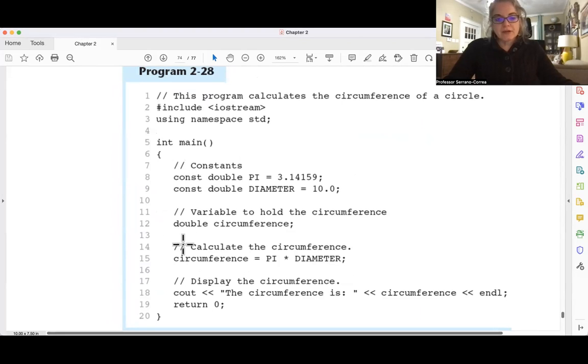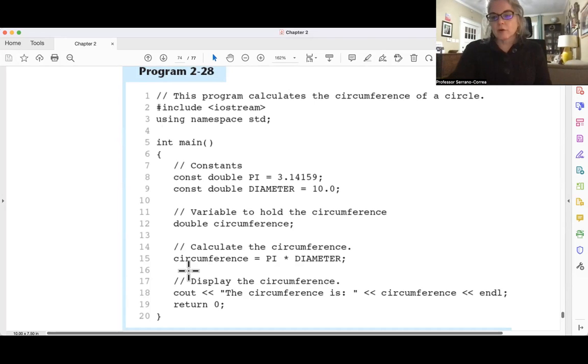These comments are there to help us read the program. So we have a space before we begin our function main. We have a space after we define our constants. We have a space after defining our variables, and so on and so forth. So we don't want to just cram everything without having spaces. Make sure you have spaces so that the program is easily readable.